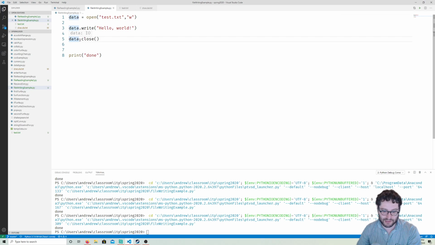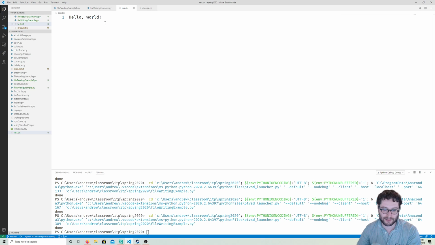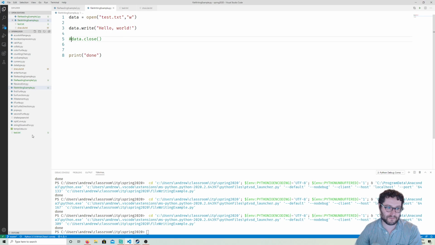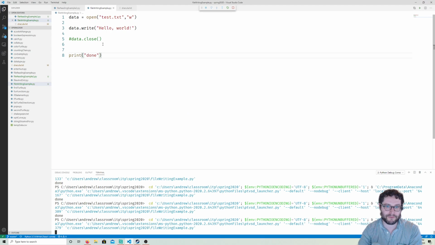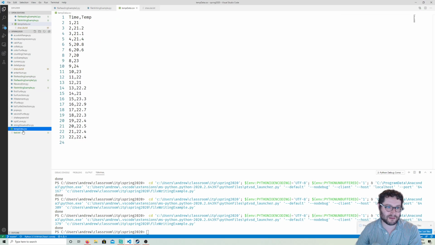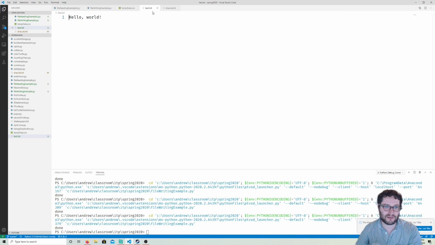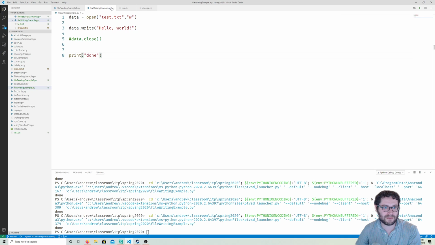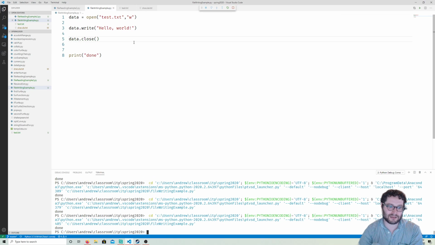If I forgot to do this, by the way, let's go ahead and clear this out. Actually, I'll delete the file entirely to get my point across. So if I forget to put close, let's see what happens. It says hello world. Which I feel like when I've done it in Linux, it didn't do that. Okay. So hello world. But politely, the thing you want to do is data.close there.